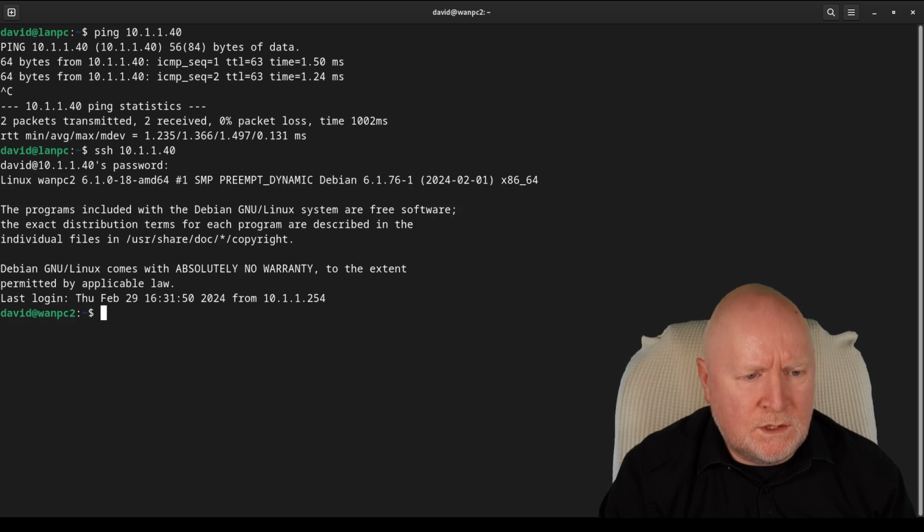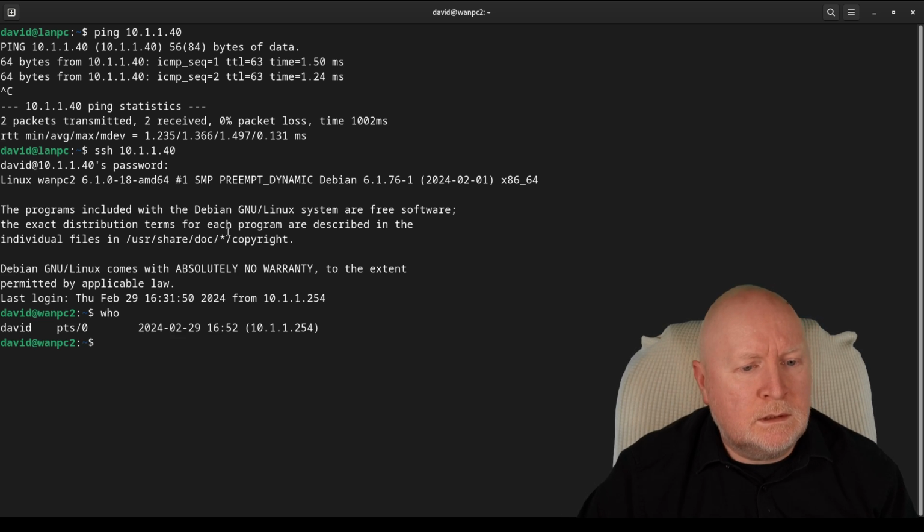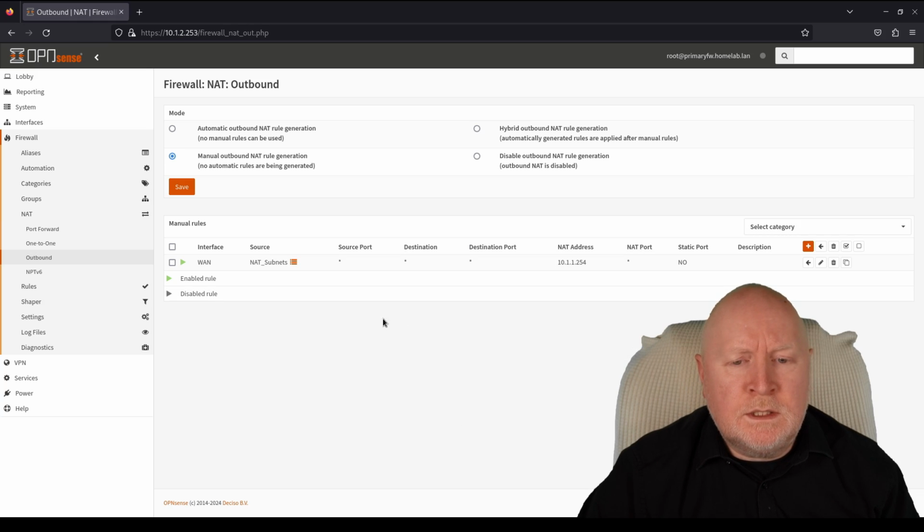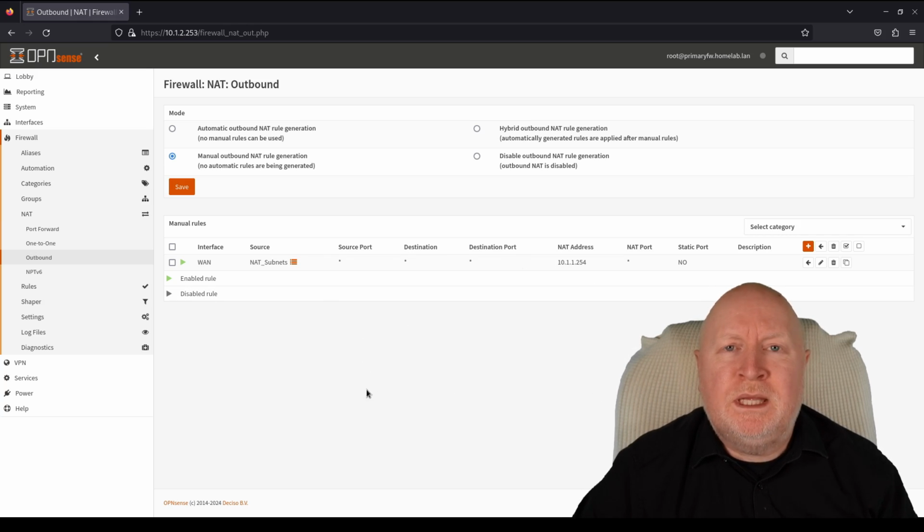So I've been able to get access to this computer, but if I put in who, it's actually showing me the IP address that I've actually got logged in with. So it's actually showing the correct IP address. So it is working. So instead of the IP address being the IP address of the interface, it is now the actual VIP. And that's exactly what we want.